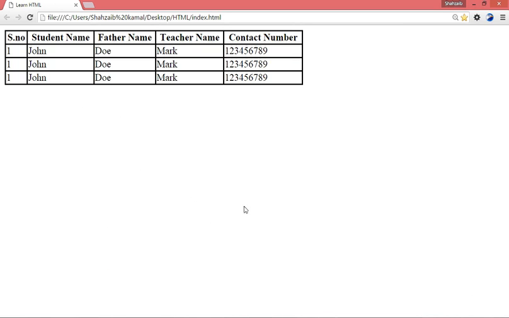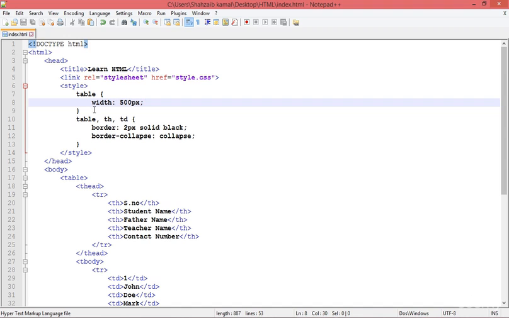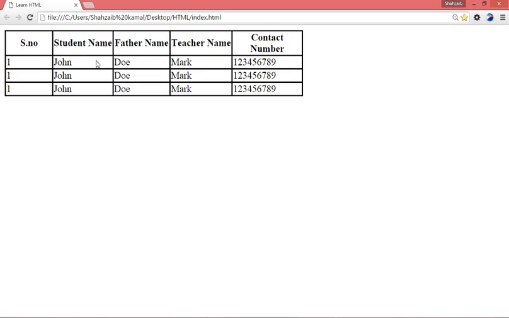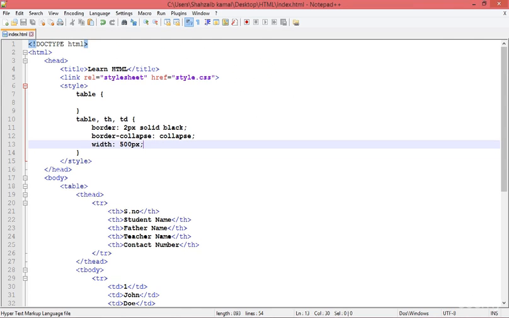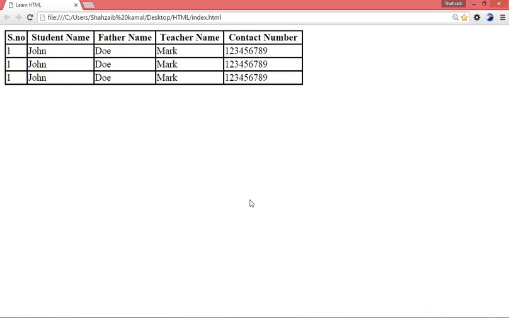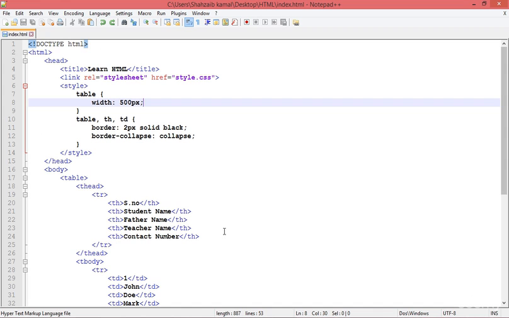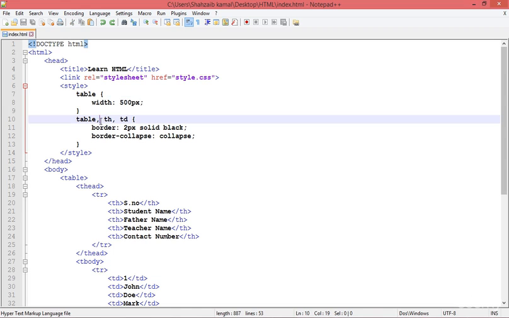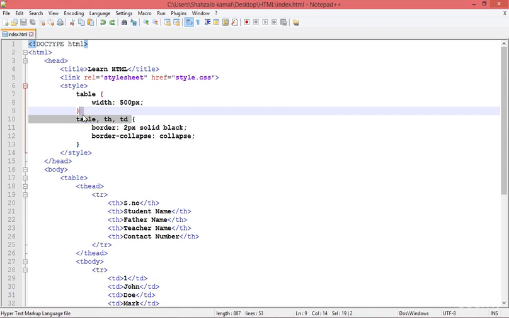I'm just zooming in. Okay, so by the way, if I just put the width there, you can understand that it can be very confusing. Refresh now. All the elements have the width and it became much worse. Refresh, looking perfect, I think. So when you want to apply something specifically or separately, you have to call the name of the table or any other tag separately.